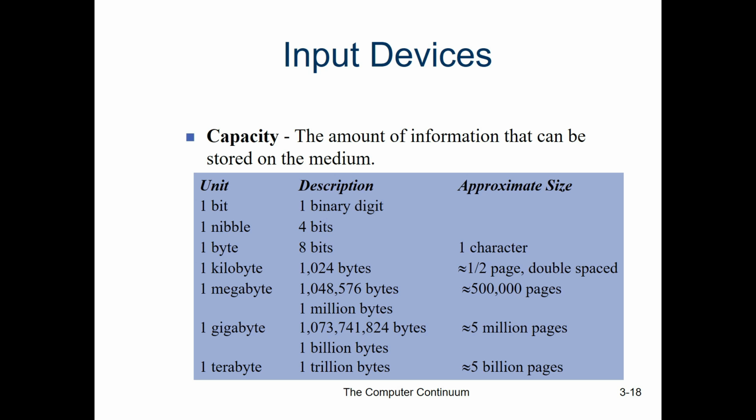And next characteristic is capacity. The amount of information that can be stored on the medium, like how much information can we store on any medium. For example, in USBs, we can store terabytes of data. On SD cards, again, they're fast, and we can store maybe around 256 GBs, and more could be terabytes as well. Hard drive again, terabytes.